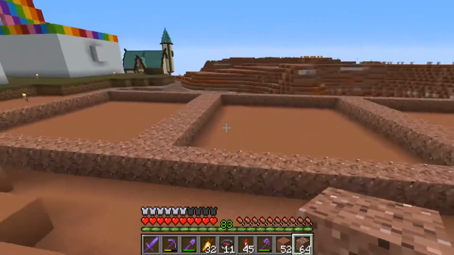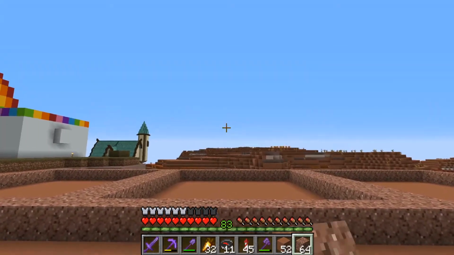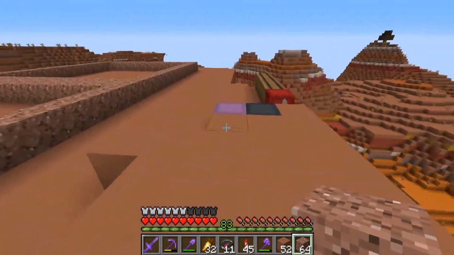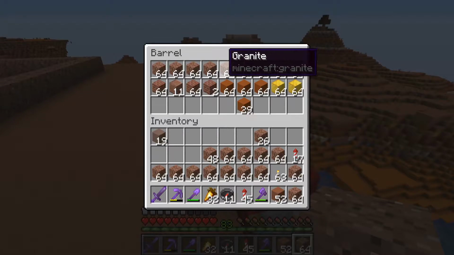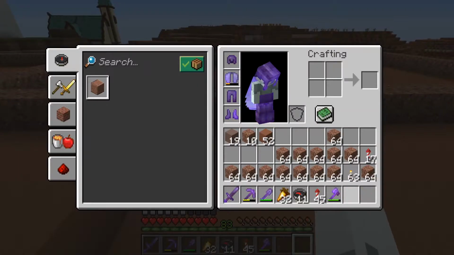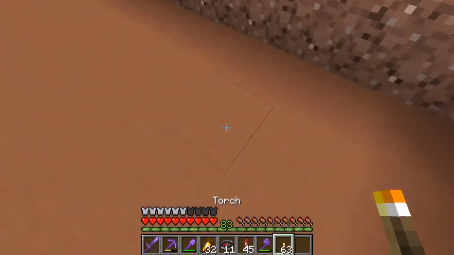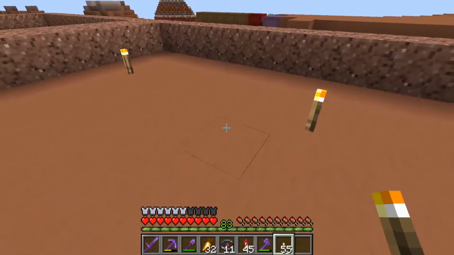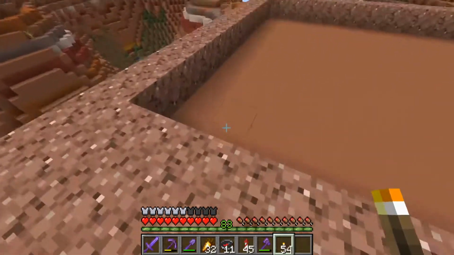So what we need to do is build this to be like platforms: this will be tall, that'll be not as tall, and then that'll be the shortest. And then we're also going to mix in some brick and polished granite as well. But we have to light this up, because this is going to start spawning mobs as soon as we cap it off with a roof. And we do not want that.